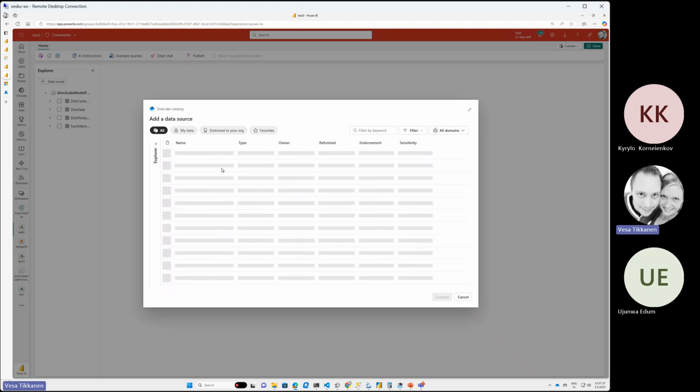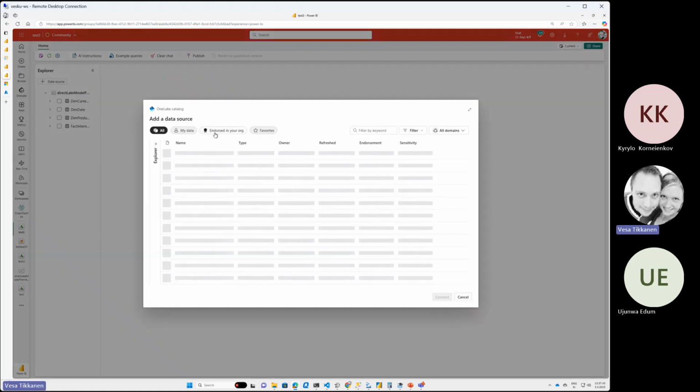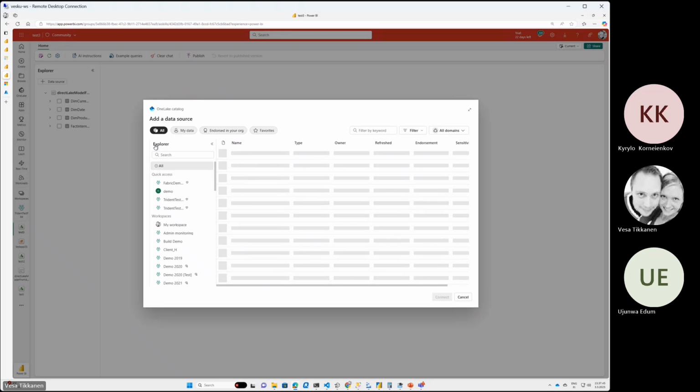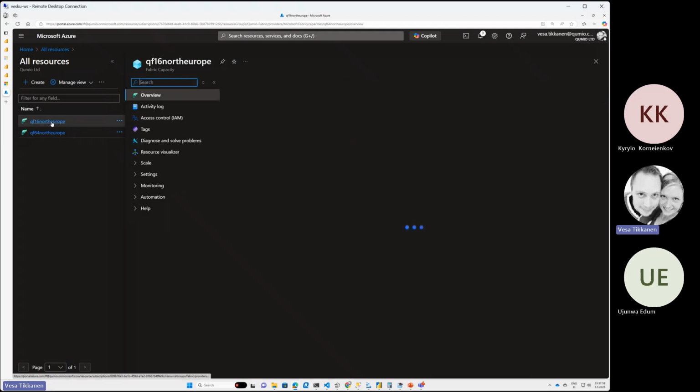This one is taking longer than the Finnish version. I don't know why the browsing is now so slow. Let's click cancel, click add data source again. Just double checking that this is still running.